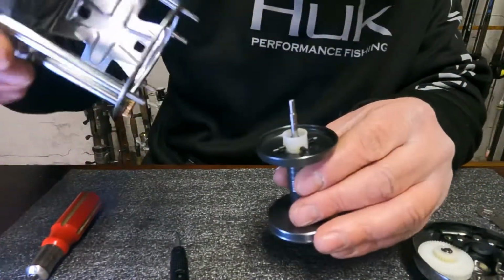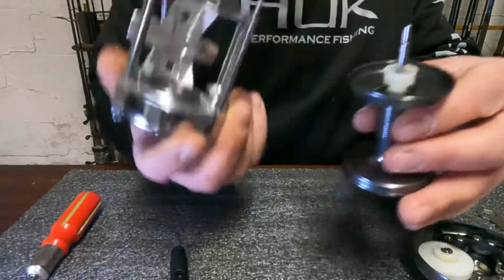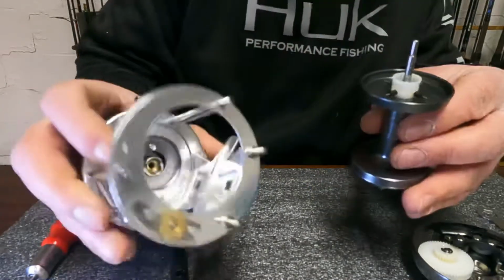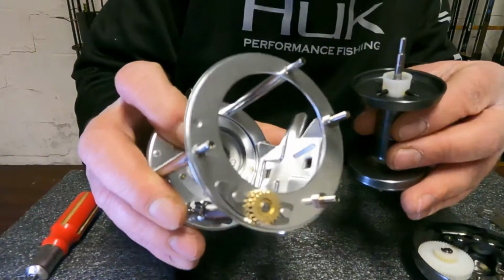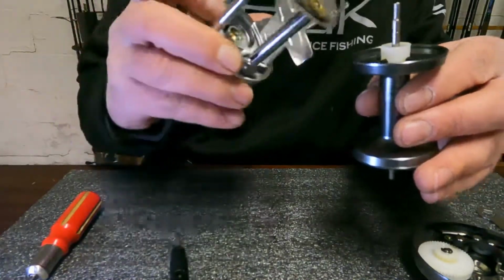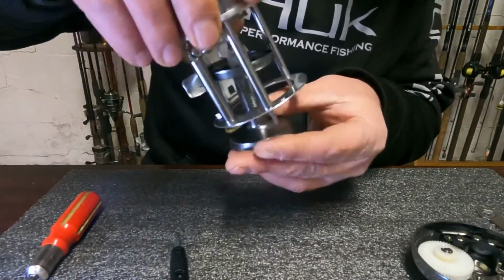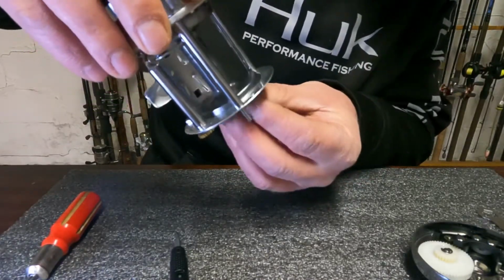So what I like to do is flip it this way, because if you go flipping it upside down, one of them brakes is going to come out, and it'll get hung up on that ring right there sometimes, and you're going to sit there and push and screw that thing all up. Anyway, I run it like this, that way none of them things come flying out of there.